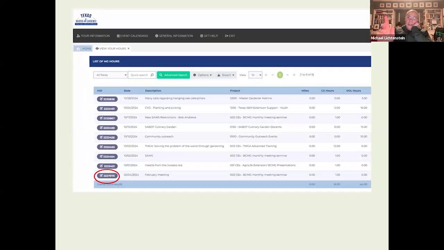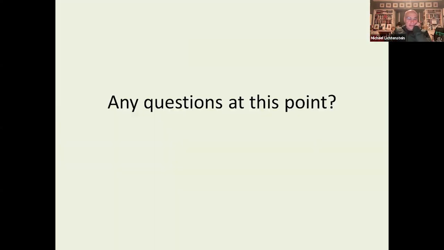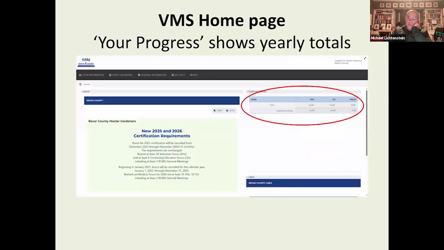I'm Michael Lichtenstein, and I have a question. How do projects get approved? For example, there's a new arboretum being developed in the south part of the city, and they've got a place where they're growing trees and propagating them. If a master gardener wanted to work there or put some volunteer time in, how could that be approved? Do you want that one, Owen, or you want me to take that one? Go ahead, Lynn. That's a hard one.